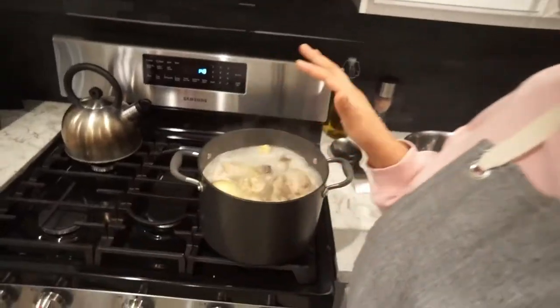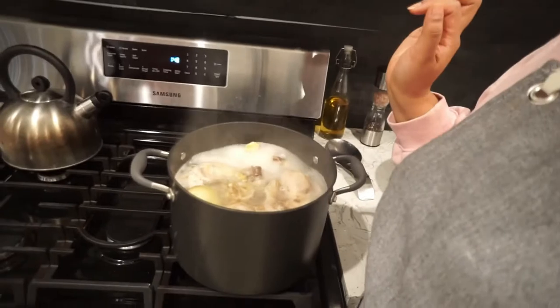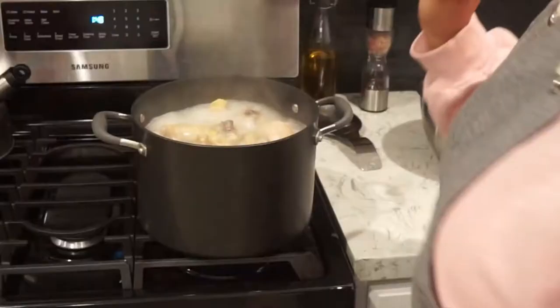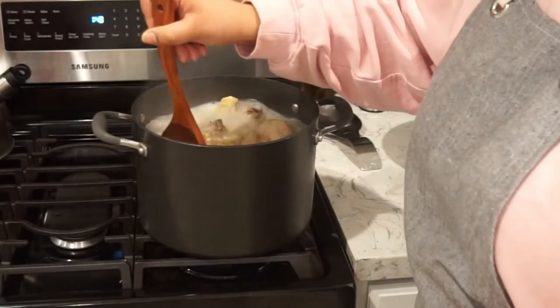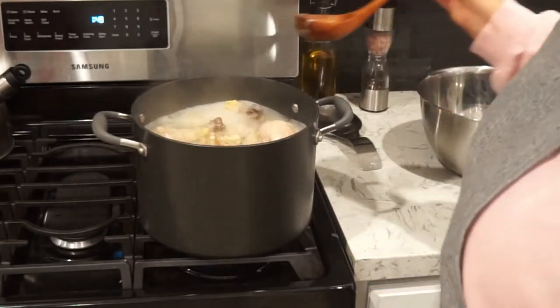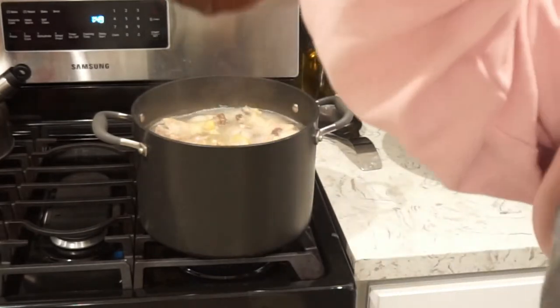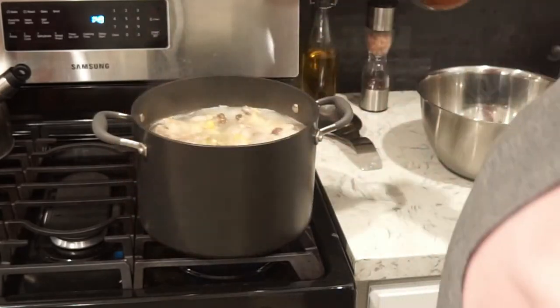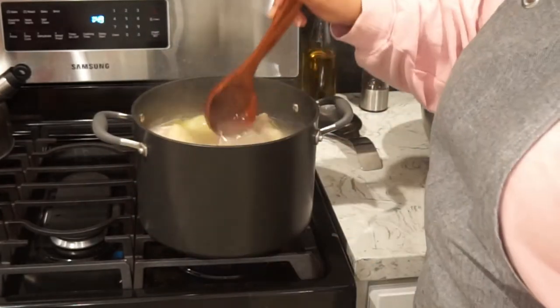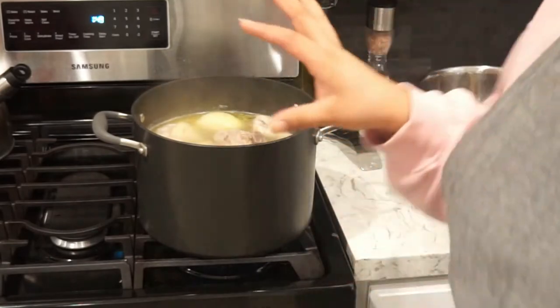It's already boiling — I have the onion and the garlic in. It's about 80% done. Because of the chicken, it throws out a lot of fat, and what I'm going to do is just clean the broth and remove that. If you guys don't know what it looks like, it's little pieces of chicken fat. Once your broth is nice and clean, we're just going to let it boil a little bit more before I take out the onion and the head of garlic.